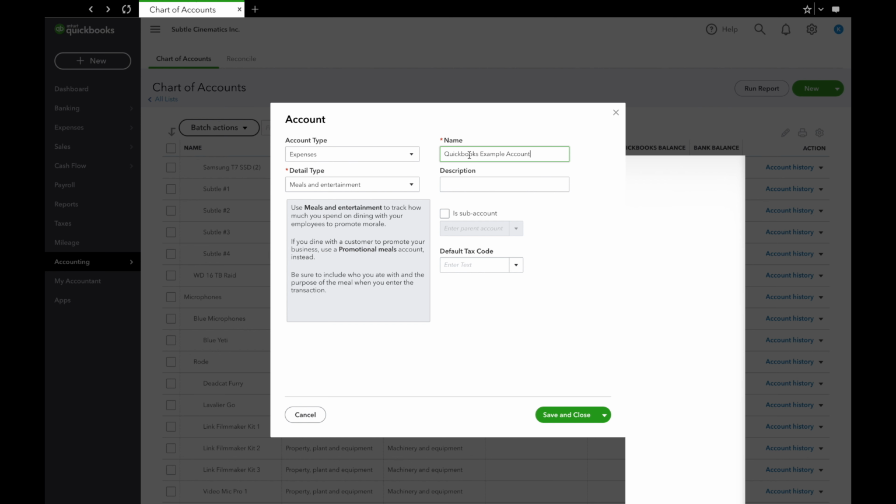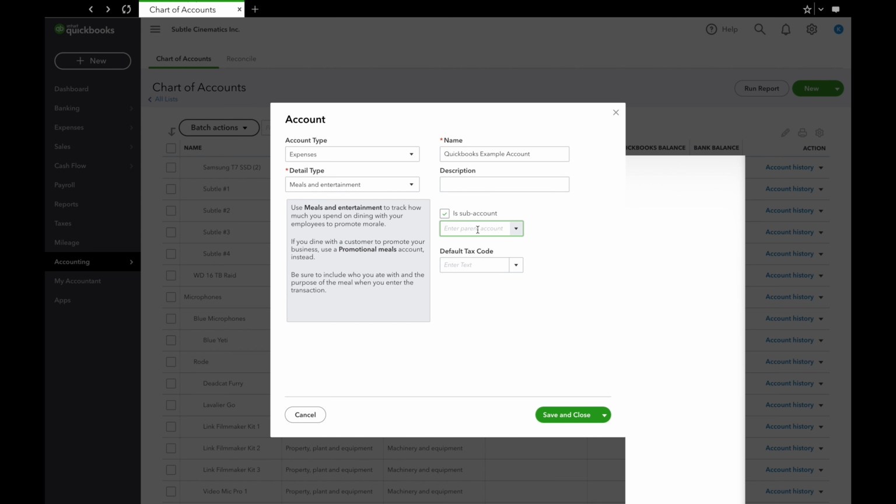So what you would do is name your account here. You can give a little description below as well. Depending on how advanced your business is, chances are you probably don't need an actual description; if you're just getting started, the chances of you having an extensive list of expenses is probably pretty slim. One thing that you can do, as I mentioned with the advertising and Facebook advertising subcategory, is right here you can see the sub-account. I can check that. From here, I can enter my parent account.